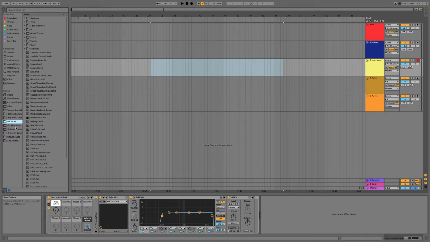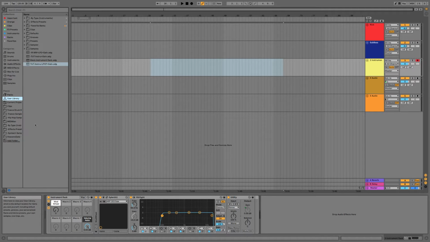So before I go much further, I want to go back to the user library. I want to save this as tutorial. This is going to be Instrument plus mod wheel plus gain. This is going to be the basic rack that I use for pretty much everything, all of my instruments, and then all the processing gets done on a bus channel.